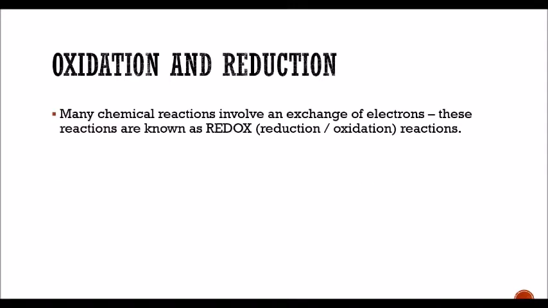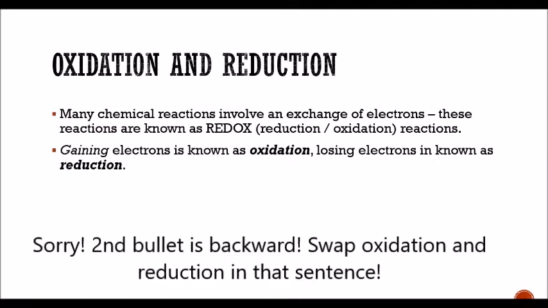So, oxidation and reduction. One thing I'll say about this unit, terminology can be a little bit confusing. It almost seems like they make it confusing on purpose. But we'll get to that. We'll do some things hopefully to minimize the confusion if we can. But many chemical reactions, I dare say most, but not all, involve an exchange of electrons. These are typically called redox reactions, reduction and oxidation, or oxidation reduction, whatever. They're called redox reactions.